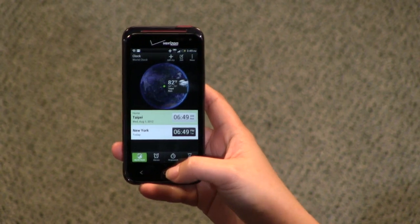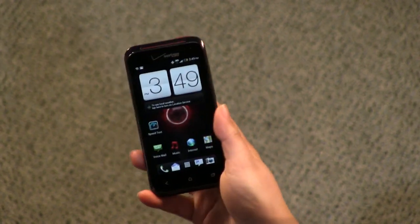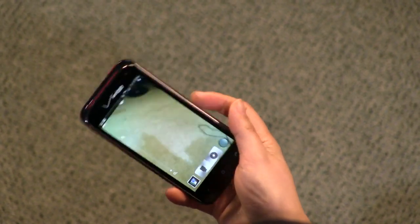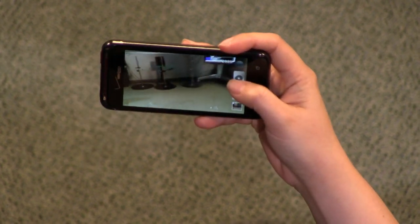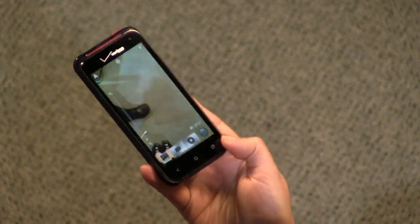Under bright sunlight, it looks fine, kind of saturated. I do love the camera speed, though. Let me try to open the camera. Look how fast that was. That was almost instantaneous. It's instant. And shooting is pretty quick. Snapping is really fast. That's one thing I think Ice Cream Sandwich has really improved, the speed, like the camera. The speed overall is really good.